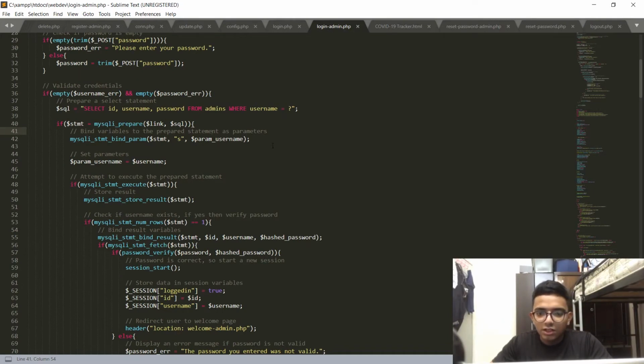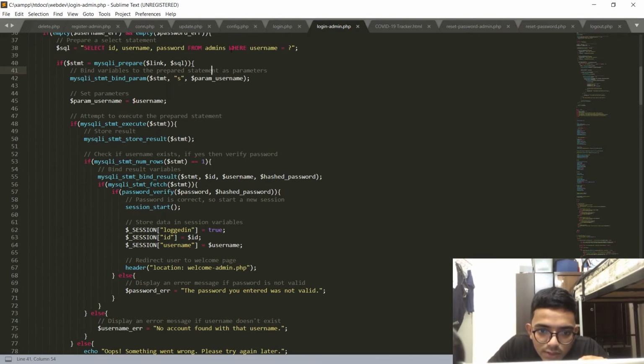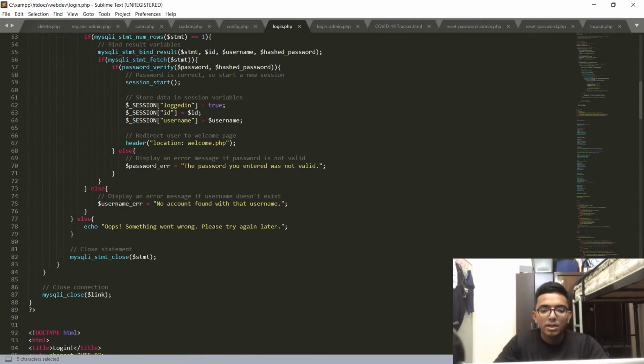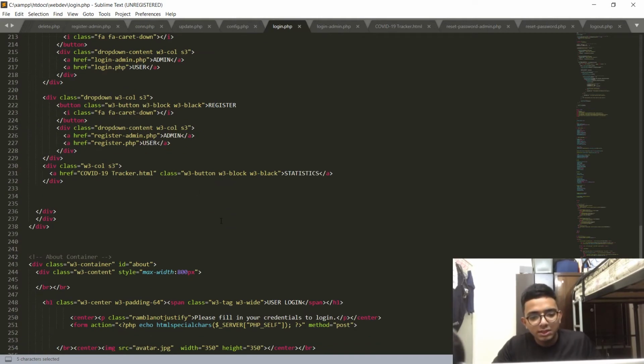So the login for admin and users is basically the same. The only difference is that they use a different table. Admins will use the admins table, users will use the users table. So the form is basically the same.